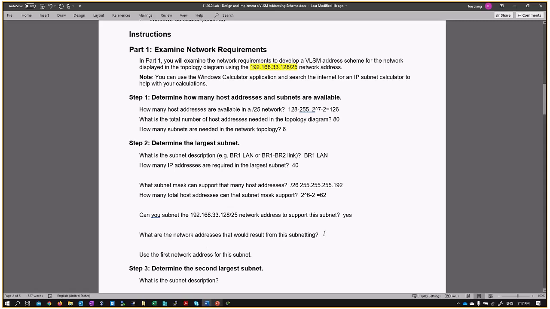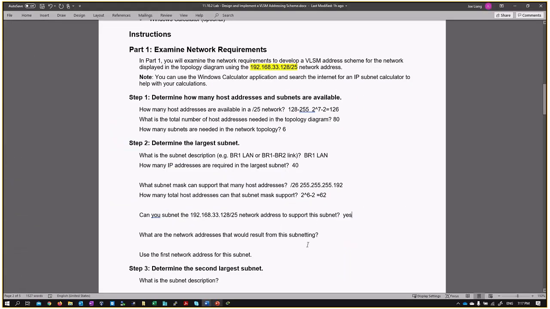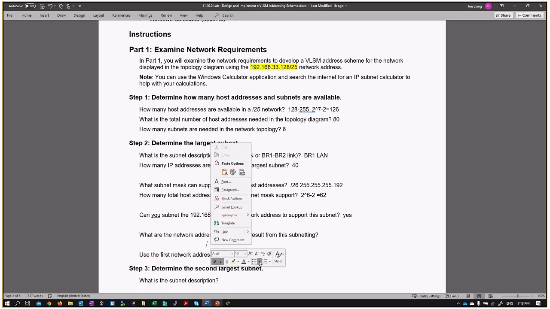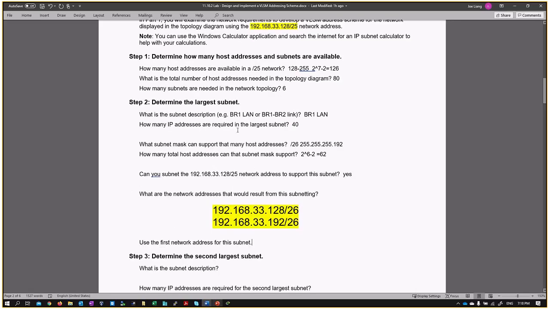Okay, so what we're doing, if you look at that, we represented it as 2. So that's the 2 we have for these networks. Or maybe this would be easier to show as a picture. If I paste this picture, that would definitely help. Yep, that's the one we left. And use the first network for this subnet. Okay, which means we're using that first one as BR1. All right.